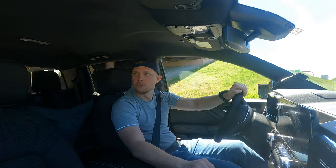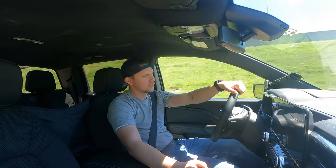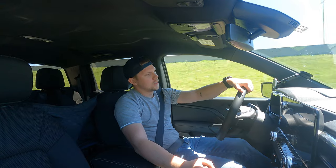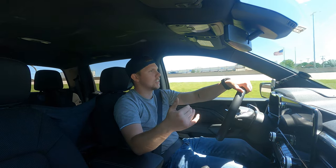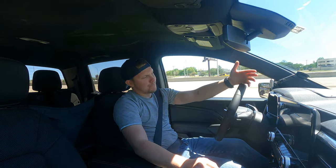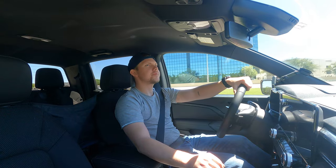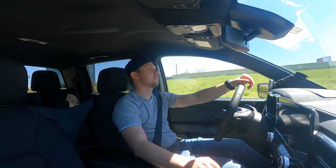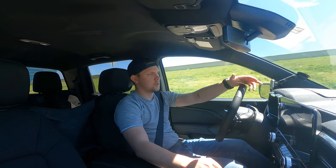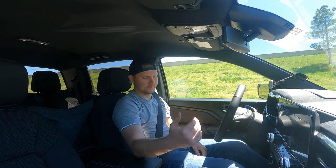I'm about to get on the highway to see how it does in normal mode, and on the way back we'll do tow haul mode to see if there's a noticeable difference. Not going over 3,000 RPMs — when you're pulling a trailer you don't need to floor it, that's how you break stuff. Our fuel mileage isn't going up because we're doing stop-start stuff with the trailer and all that weight, but that's expected.